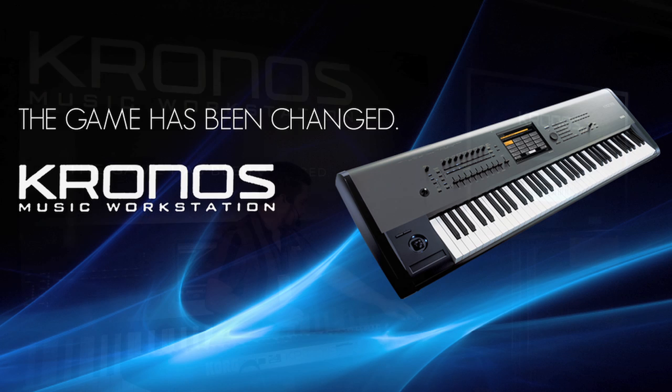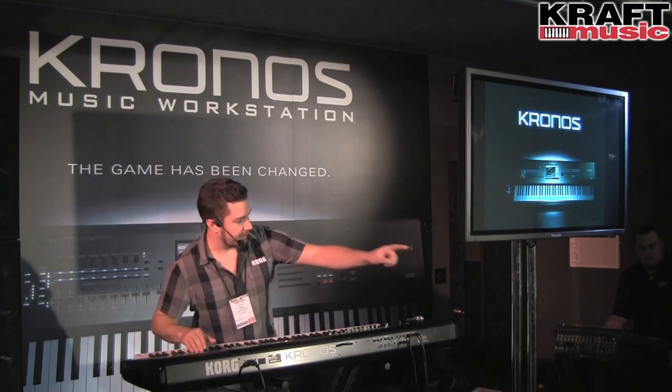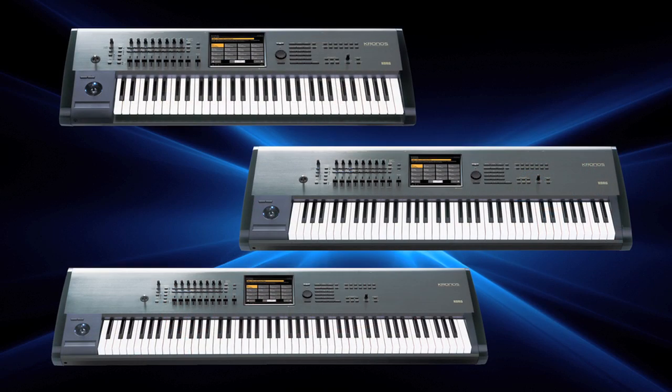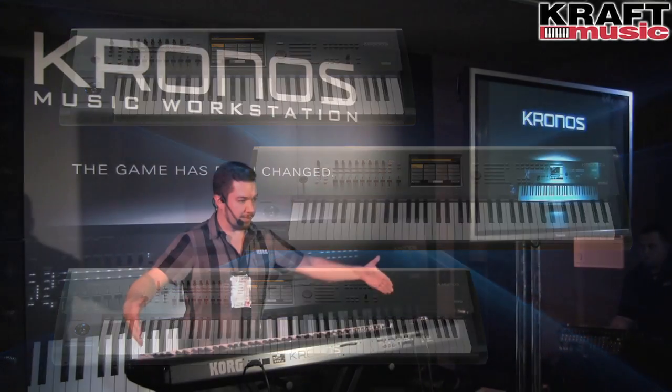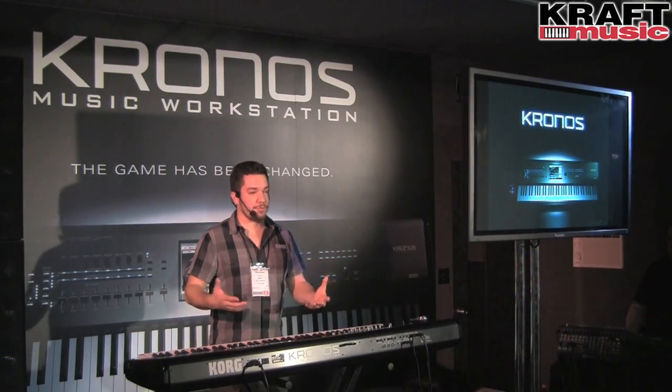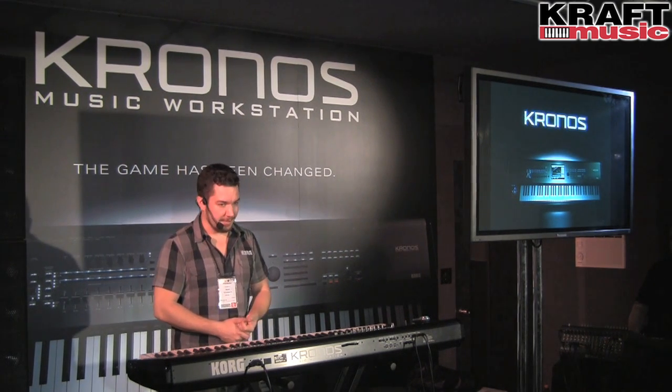So before we get into that, I'd just like to point out that's the 61 key version right over there. So 61 keys, synth weighted action, and up on the display you see the 73 weighted key action. And right here in front of me is the 88 weighted key. So both the 73 and the 88 use our RH3 graded hammer action piano keys.